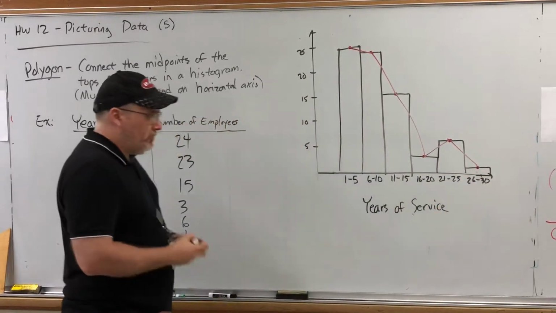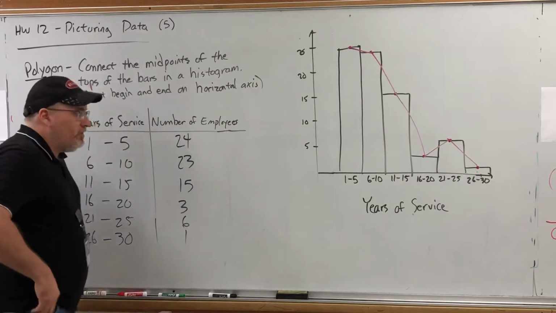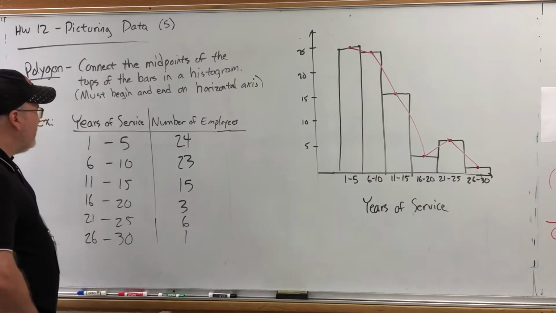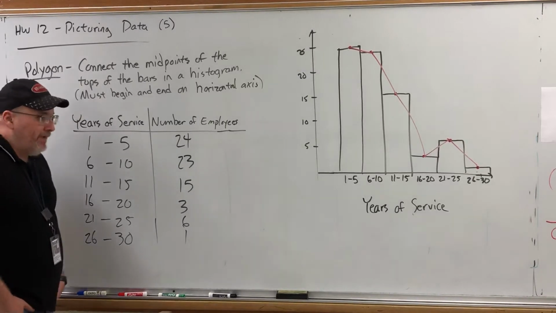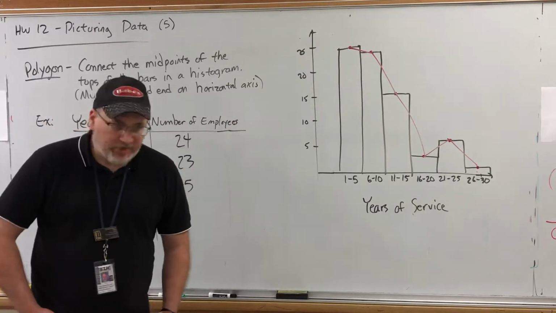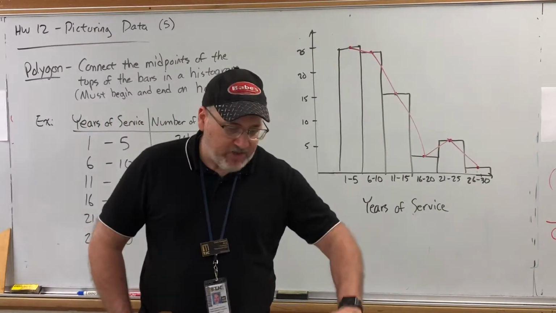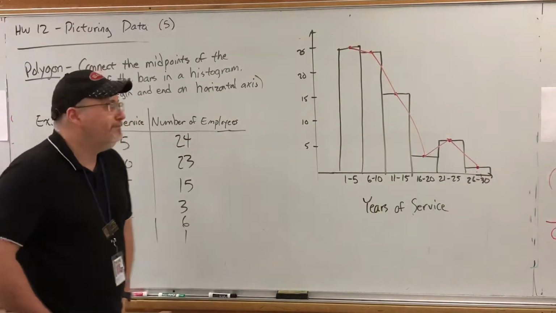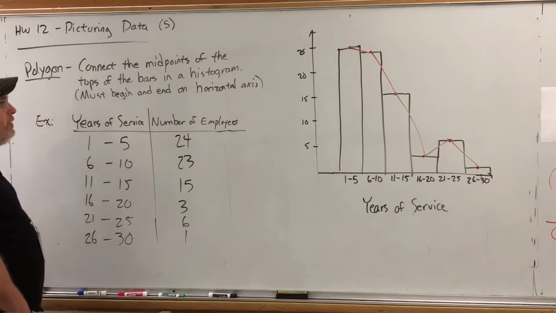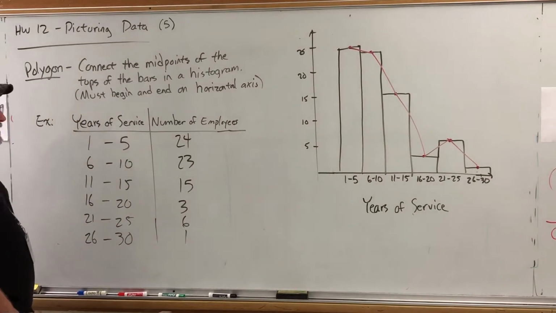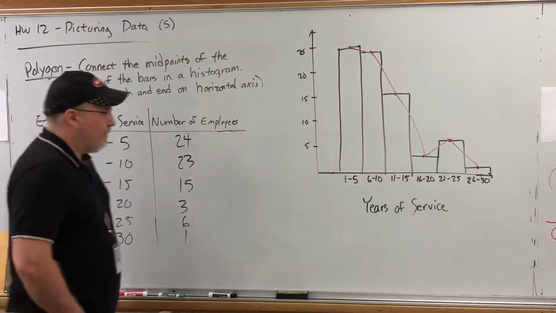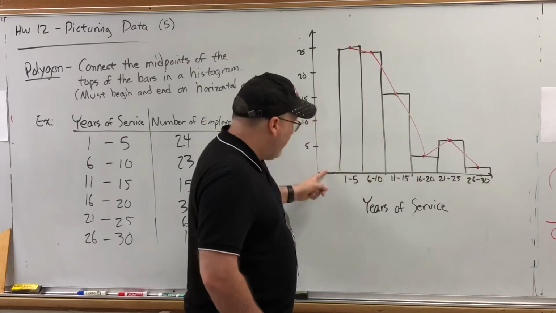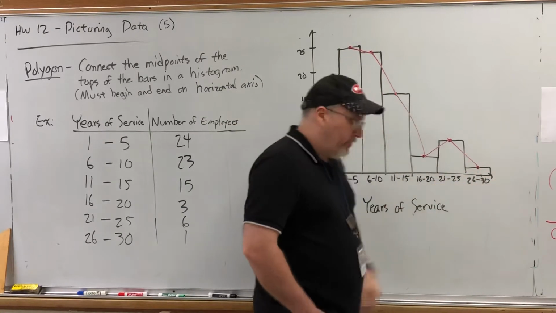Now there's a little bit more to it than that. And actually you can create a polygon independent of a bar graph. First, the little bit extra. And this is actually not consistent throughout the world of statistics. In the book that I'm teaching statistics from here at TJC, it does not require what I'm about to show you. In other books, they do. In some books, a polygon must start and end on the ground, on the horizontal axis. In other words, it needs to go over here and start on the ground, and then go one more over and end on the ground.